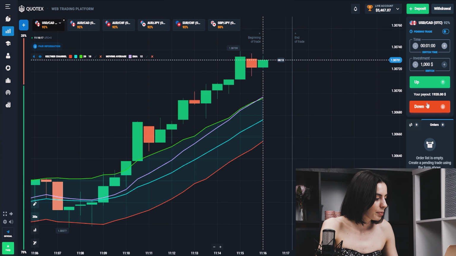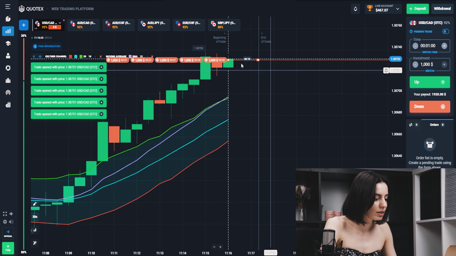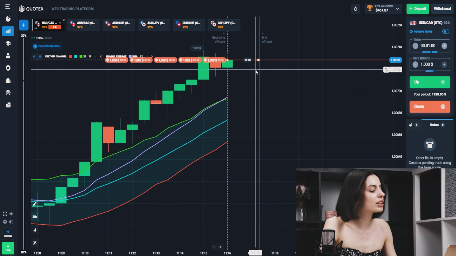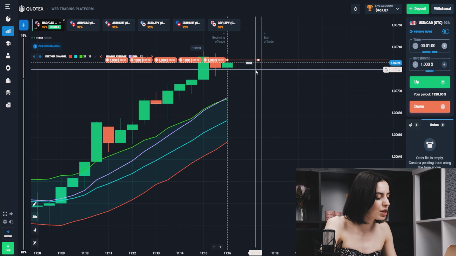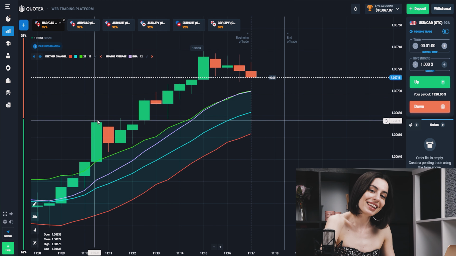And the last one for today, because it seems pretty clear, is going to be for a downward movement, because we see the break here and all the candles are out of the Keltner channel, the moving average started to change, and we made our bet. So we are having the final countdown of our profitable bets. The first one is about to be completed and it's correct, the second, the third, then the fourth, fifth, and the last, all of them, and we are in profit today with $10,000. That's the nicest one.